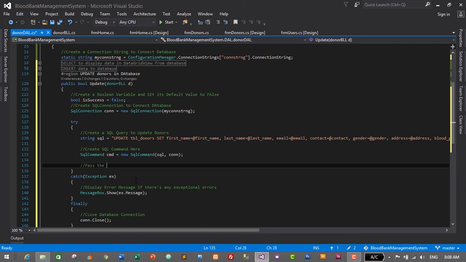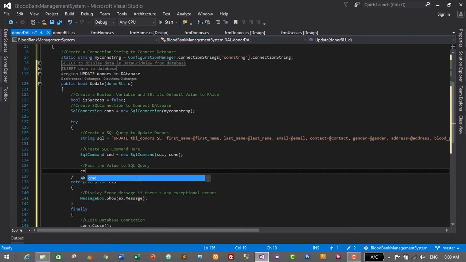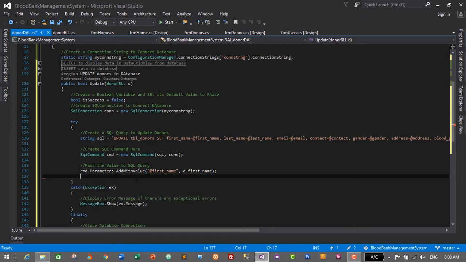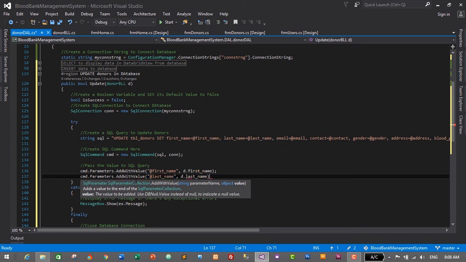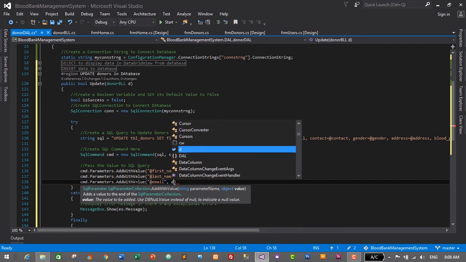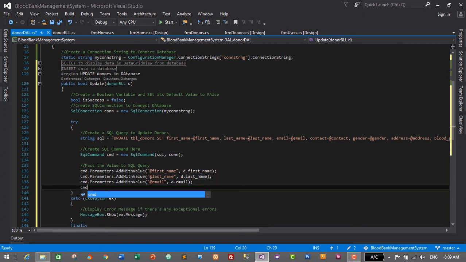So cmd.Parameters.AddWithValue here @first_name, so d.first_name, and then cmd.Parameters.AddWithValue @last_name, d.last_name, and then cmd.Parameters.AddWithValue @email, d.email, and then cmd.Parameters.AddWithValue.